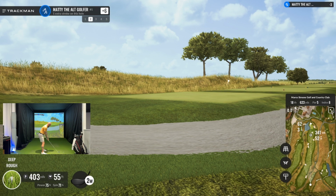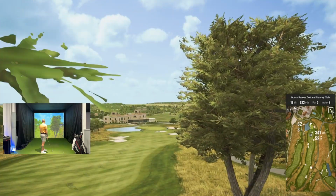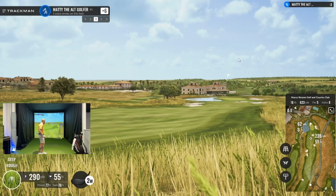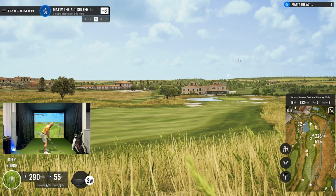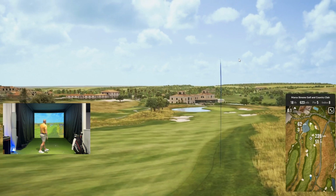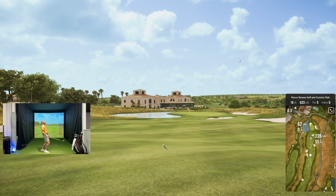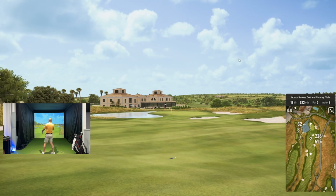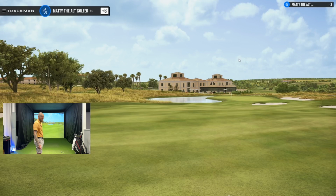Let's just get one in play. I don't know how this is gonna come out of this lie. Good over that tree. That's come out so dead. Oh. Tree. Sorry, guys. I think we can get, what, this is a third. We can still make par. Okay, let's get an 8-iron down there. I don't know how it's going to come out of this deep stuff. A spicy bullet. Come on. Yep. Okay. Oh. Come on. Come on. Everyone in the clubhouse has seen me dicking around. No, I can't.